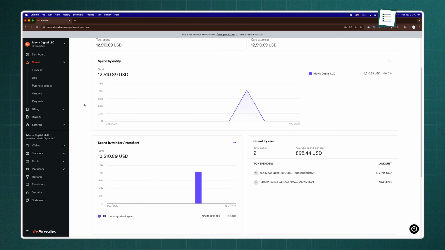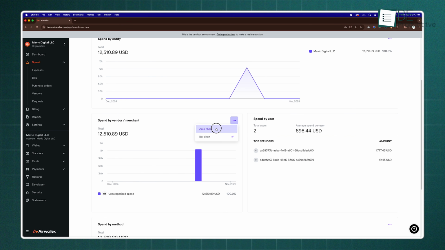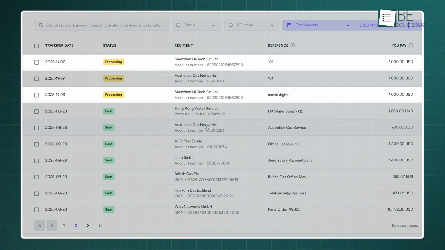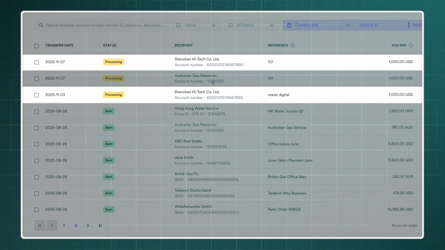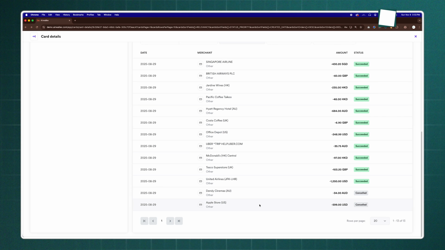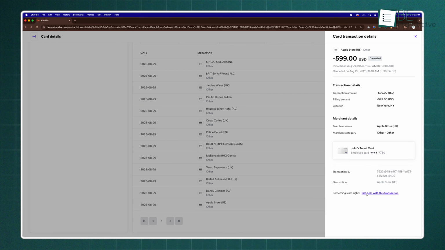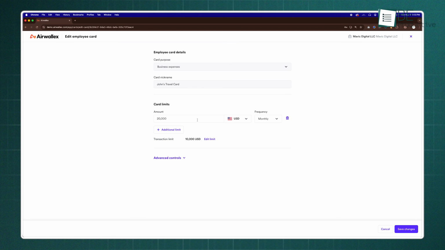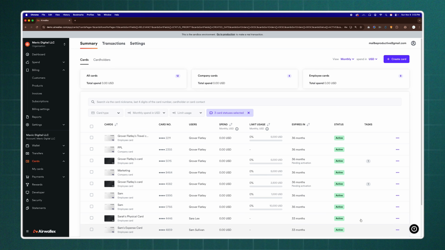And because that data is syncing automatically and appearing in your dashboard, you also get the benefit of real-time expense monitoring. You might notice that a particular subscription card was charged twice, and you can catch it immediately. Or you might see that one card you issued for a team trip is approaching its limit, and you can have a conversation before they get stuck. It's about having the data you need to make smart spending decisions right now, not 30 days from now.